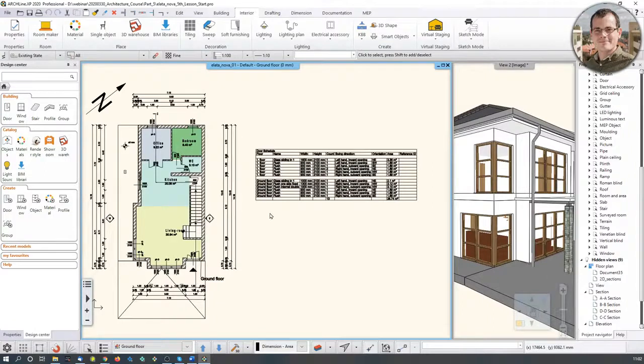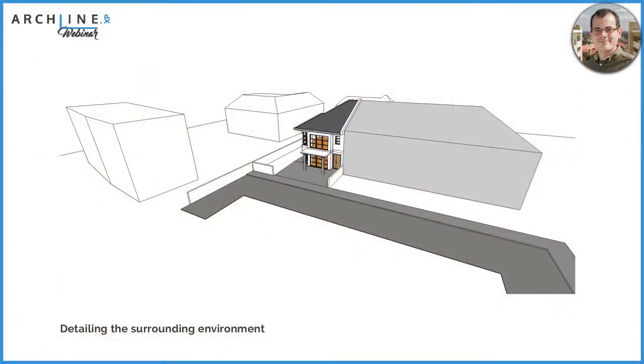There are a few things I do not need, and that is the dimensions and the schedules, because what I'm looking to do now is to create the surroundings, because if I want to make a realistic visual, or at least something which looks like the real thing, then I have to make sure that I have something around this building. Now you remember last time or the time before, we created some preliminary building blocks around our little house, but now we are going to go one step further.